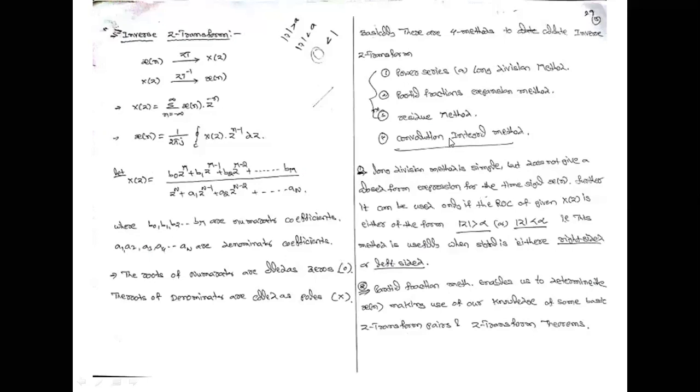Integral we use for the continuous. Okay, there are four methods we use to find the inverse Z transformation for the given function x of z. The four methods are the power series method or long division method, the partial fraction expansion method as the second method, the residue method as the third method, and the convolution integral method as the fourth. Okay, these four methods we'll discuss in tomorrow's class. Any doubts, my dear students, in these Z transformation examples? Okay, thank you.